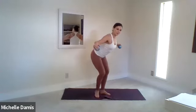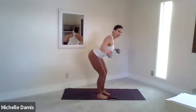Good. Stand up, triple hinge, 3, 2, 1, and up. 3, 2, 1, and up. Take it over, just pause, stay. Okay, so a little bend in the knees, bottom back, no tucking, neck relaxed. 8, 7, 6, 5, 4, 3, 2, come up, overhead tricep right here.